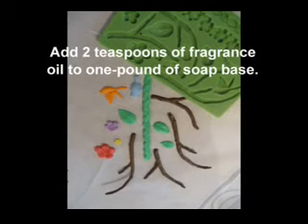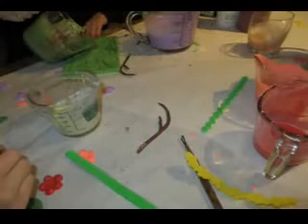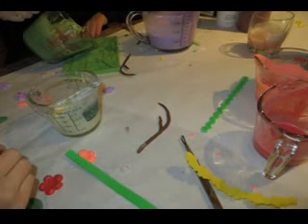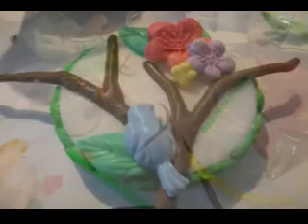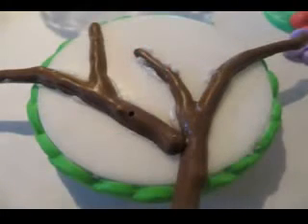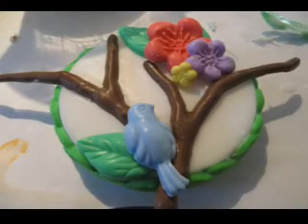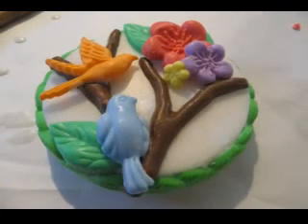It's time to start assembling our 3D flower soaps. Remove all of the pieces from the silicone border molds, then release your circle soaps from the mold cavities. I like to play around with all of the pieces to determine the best arrangement. While doing this, melt the 4 ounces of clear soap — do not add color or fragrance. This clear soap is going to be the glue that holds all the pieces in place. Once you've arranged the soap pieces, coat the backside of each piece with the clear melted soap. A craft brush works well for this, or you can carefully dip each piece on the underside in the clear soap base. Work quickly to position the decorative soap pieces onto the base soap — you don't want that clear soap to set up before you have secured it in place.